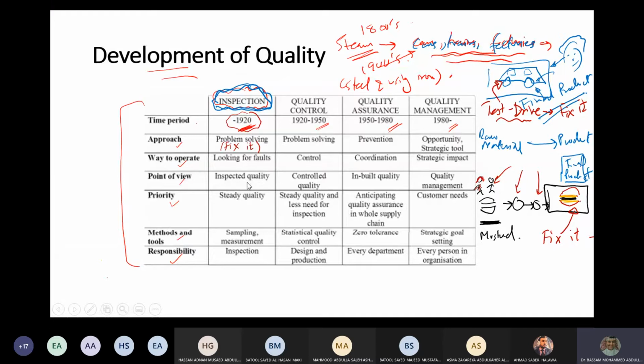When I said control, I already shifted to the next era. But why am I mentioning the word control? Because controlling means you're not only looking at one side, you're looking at the staff members, you're looking at the raw materials. The staff members and raw materials, they call them resources.